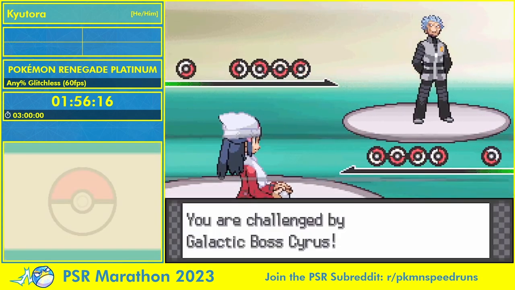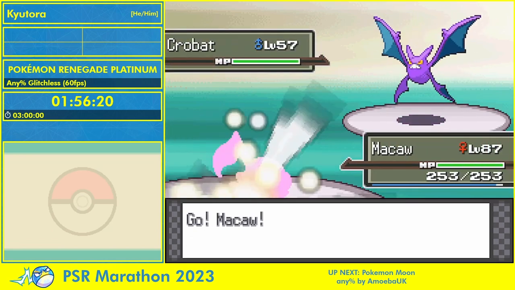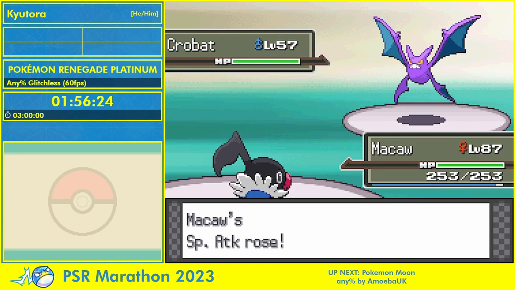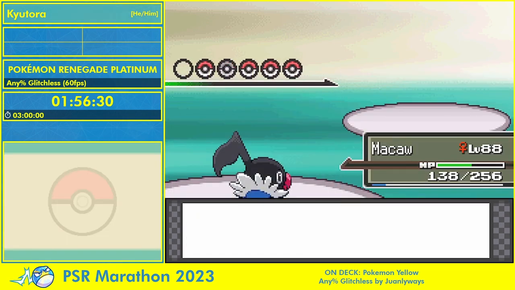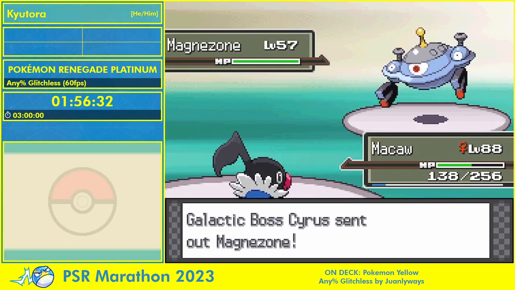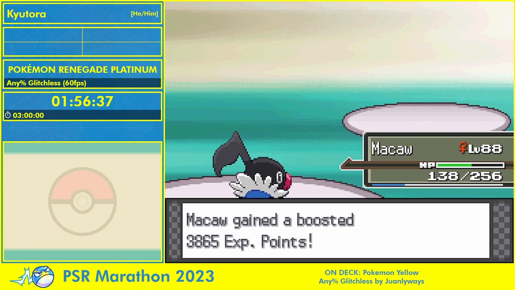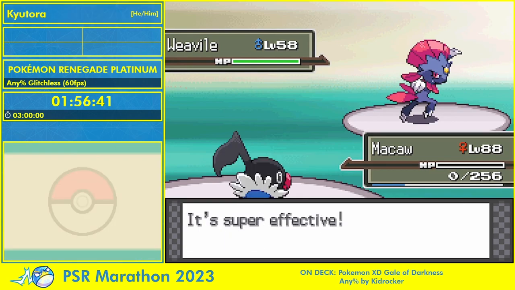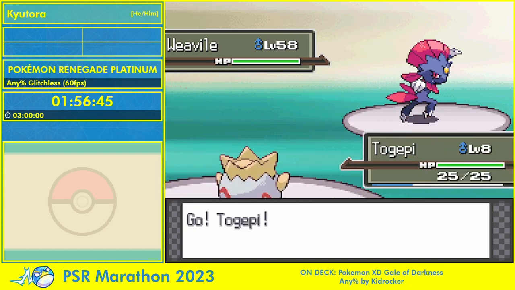Okay, my last used item definitely isn't the X Special, so I need to make sure I take that into account because I need X Special here. Why do we use Hyper Voice rather than Chatter here? Because obviously Magnezone quad resists. That's a really annoying crit. God damn it.